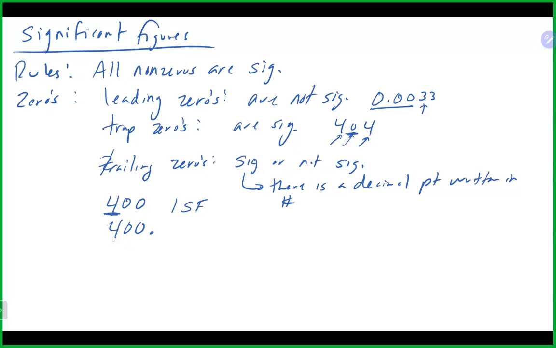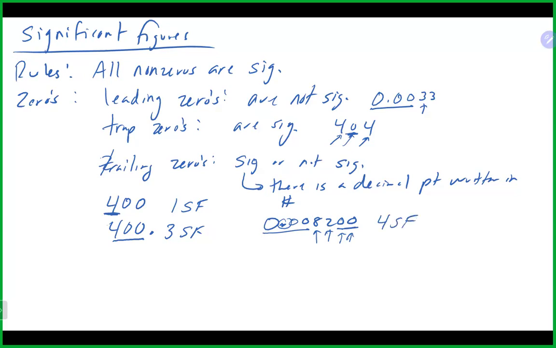With that decimal point there, that's going to turn those zeros at the end to be significant, and it would have three significant figures. And remember that the decimal does not need to be near the zeros at the end. So here we wouldn't count these. We would count this guy. We would count this guy. These two at the end would be counted because there is a decimal point here. So this would have four significant figures.